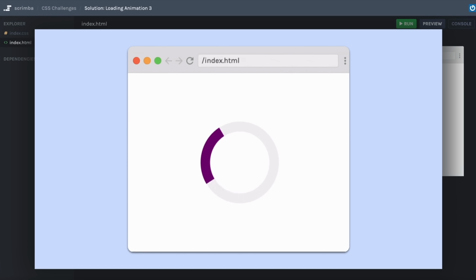Hey, welcome back. Let's build this loading animation. At a high level, here's what I'm going to do. I'm going to create a square shape. I'm going to give it a border radius so that it is round, and then I'm going to style the border so that it's thick and gray. I will then style just the top border portion to be a different color. I'm going to set it to be purple, and once I have that purple border, I can write an animation to spin that purple border around and around. Let's see what that looks like in CSS.